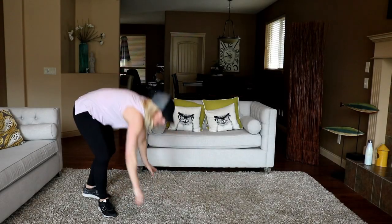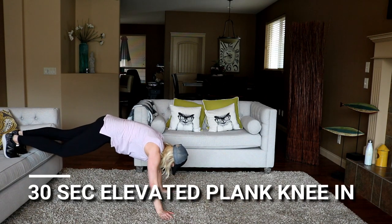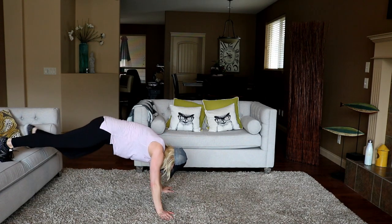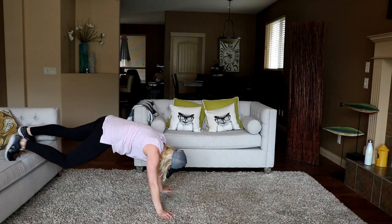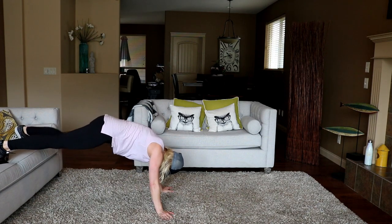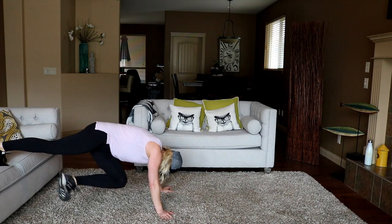You're starting with a plank position. You can do this from the ground. I'm bringing knee to opposite elbow. All right, here we go. Feet on the ground to modify. Let's make it a bit more difficult by kicking this up here. Really feel the obliques here, don't ya? That's it, only 10 seconds left. Then on your back.